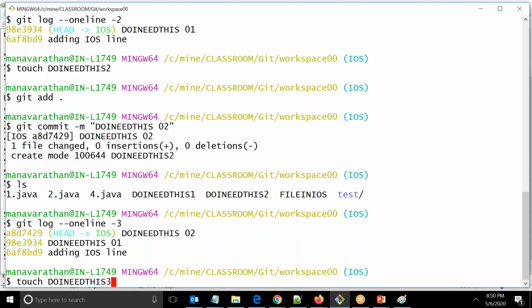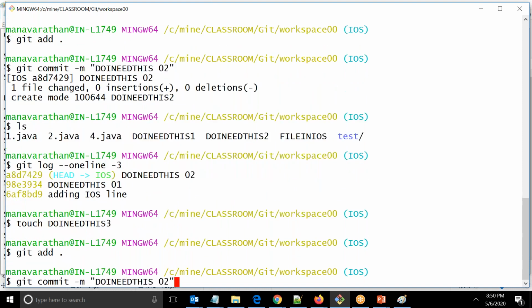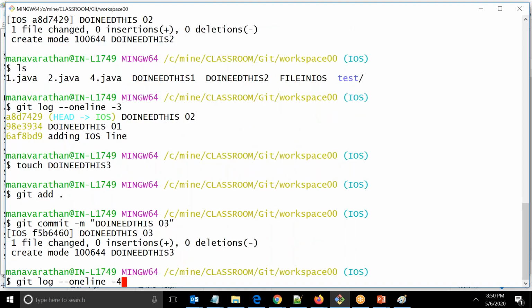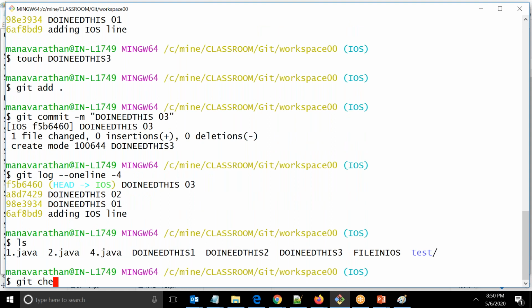Now, again, for this, you would have got a new commit ID. Okay, same way, we'll create another commit with a new file. So now you can see we typically created 3 commit IDs. So if I go back to master and if I say merge, then it will try to take what? It will try to take all the 3 commit IDs. Now, instead of that, you can selectively choose a particular commit.